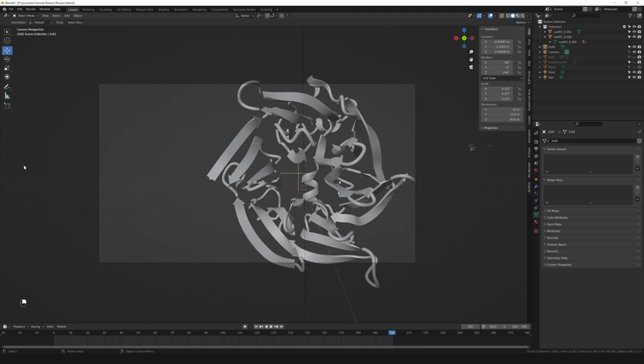There are two techniques on how to do that, and I would like to start with the first one, which is the older version, and also the version how I did it. It is done with an emitter system, with a hair system actually. The second way you can do that is by using geometry nodes, and this is going to be a separate video on how to do that.